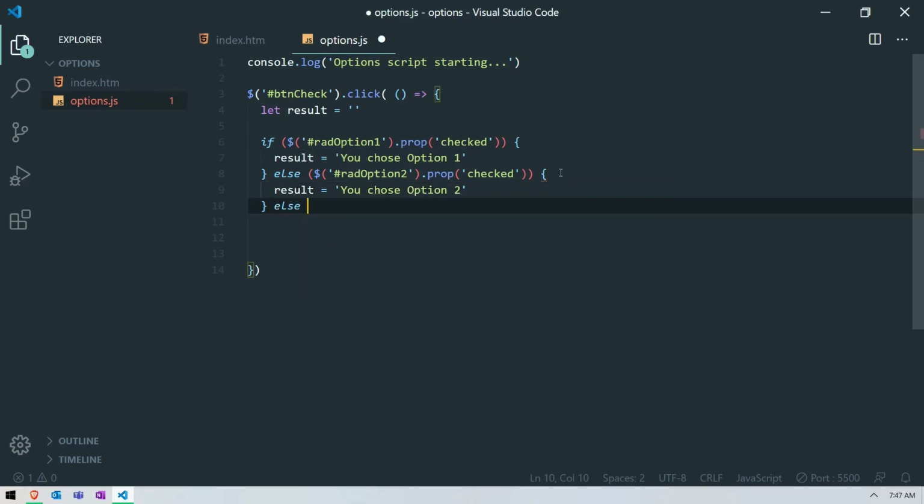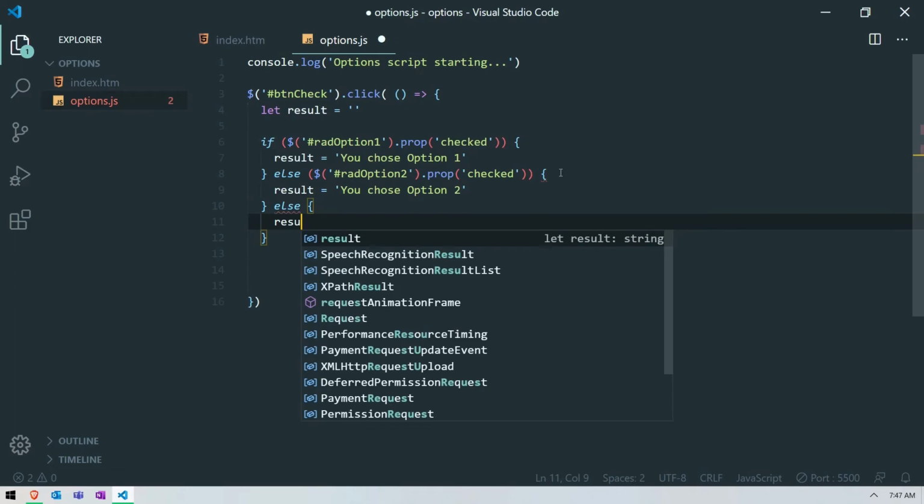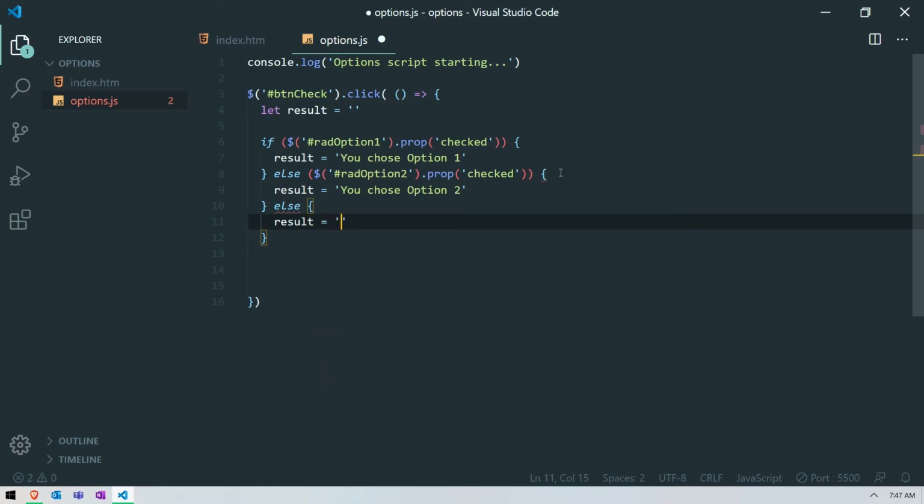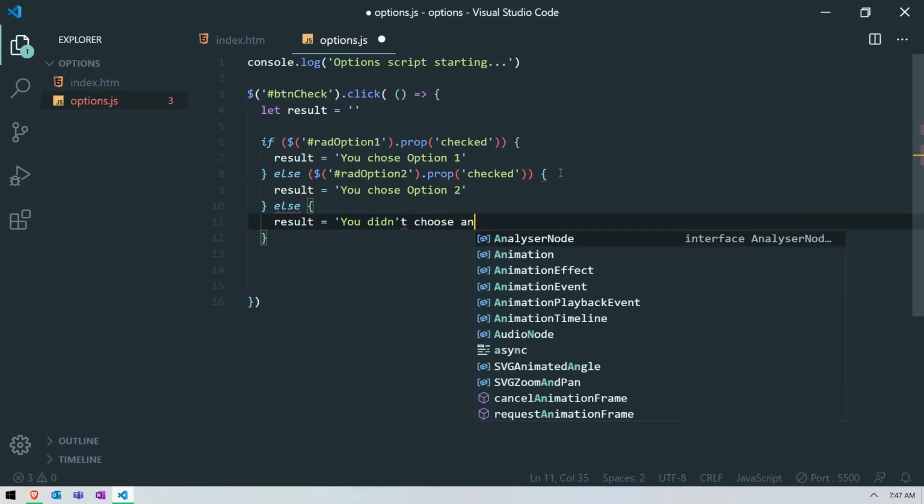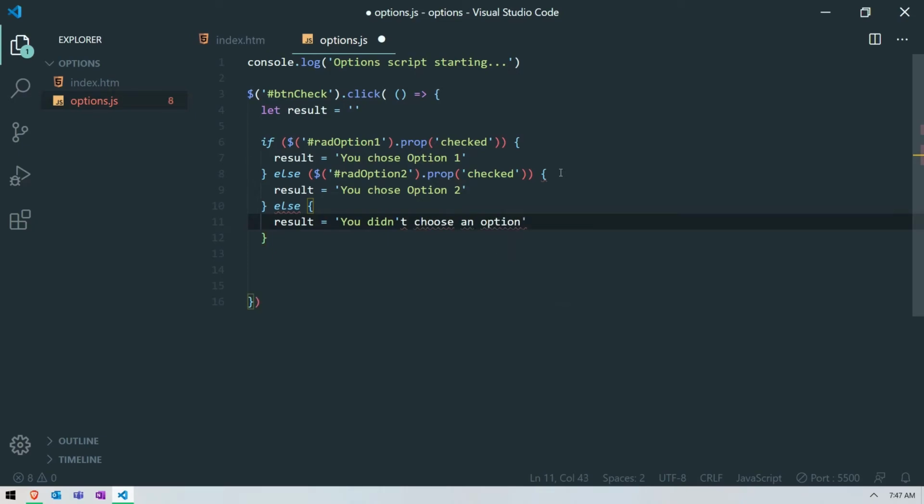So we have three statements here, and I'm going to cover my bases by putting in one that says you didn't choose an option. And you can see the text here has gone white. That's because JavaScript has kind of stopped the sentence because it saw a single quote. And because our sentence has a single quote in it, we need to put double quotes around it. And I was a little bit fussy here and put full stops at the end of all the sentences as well.